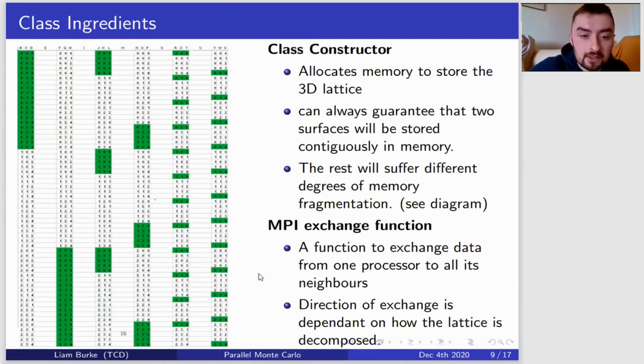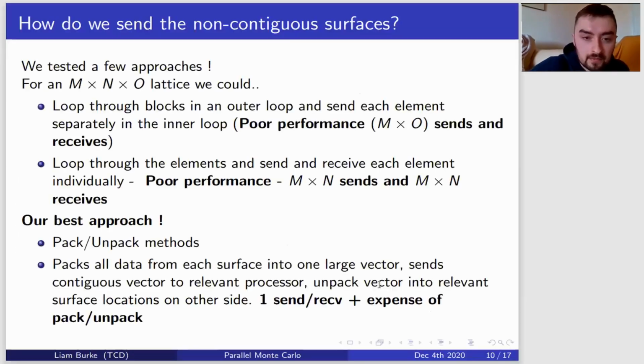And this leads to problems as well when you're trying to communicate data between processors, which I'll talk about in the next slide. So we also want an MPI exchange function, and this is the function that we will use to actually exchange data between neighboring processors. As I said, because we want to exchange data on every surface, we need to be able to exchange non-contiguous data. Typically, when you're exchanging data with MPI, it assumes that you're exchanging a contiguous string of data, meaning that all the data you're sending is stored contiguously in memory, in one block, side by side for every element. But as we saw on the last slide, for four of the surfaces on the grid, we want to exchange data that is not contiguous.